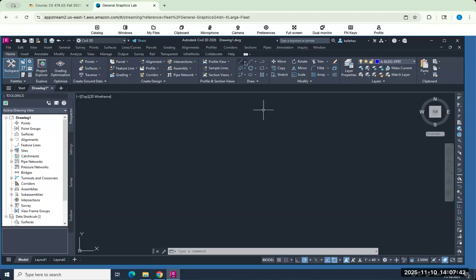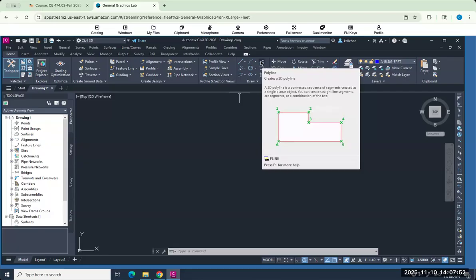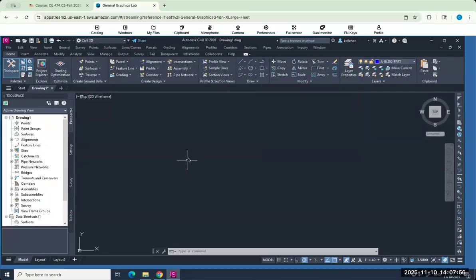So I want to remind you of a couple things. One, we have both lines and polylines or P lines. For the purposes of this project, you are going to want to use P lines as much as possible. They are connected, which is going to make some things easier. For setbacks, you're going to probably want to use lines and redraw them. I will show you that in a second.